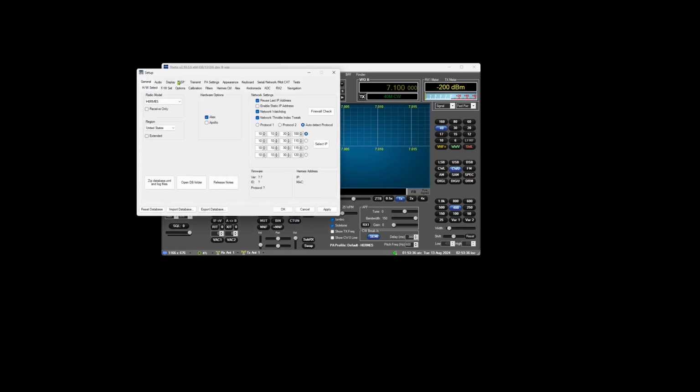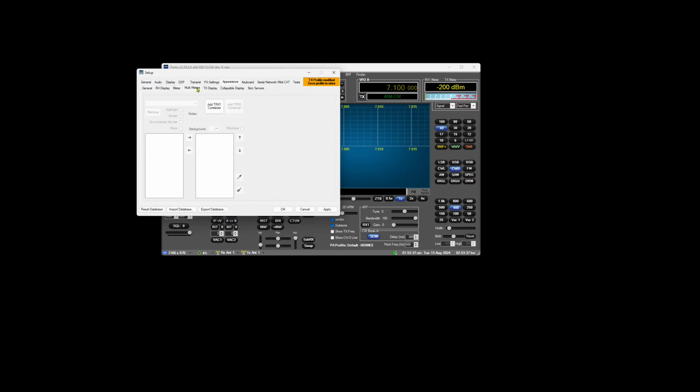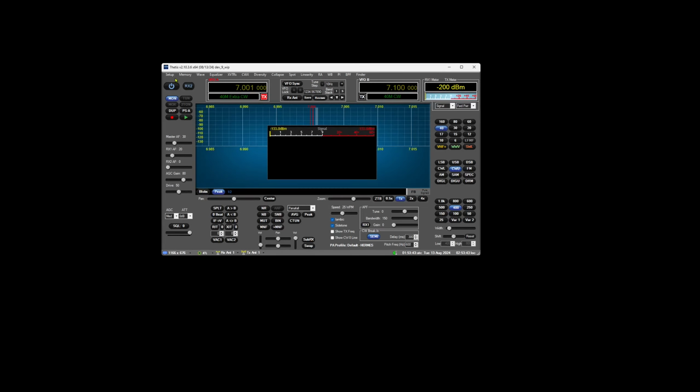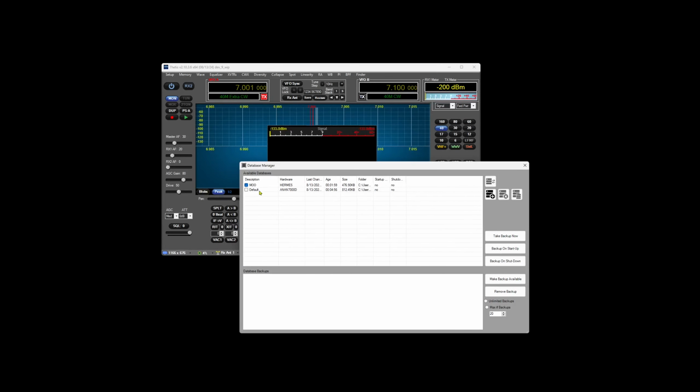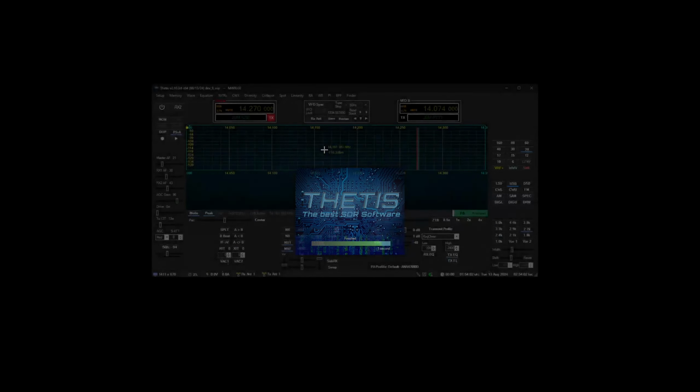We can do something like appearance meters, add a meter to this, and then we can go onto the database manager and we can activate this one, the original. And obviously that meter won't show up, but it will be saved in that other database as it was shutting down.